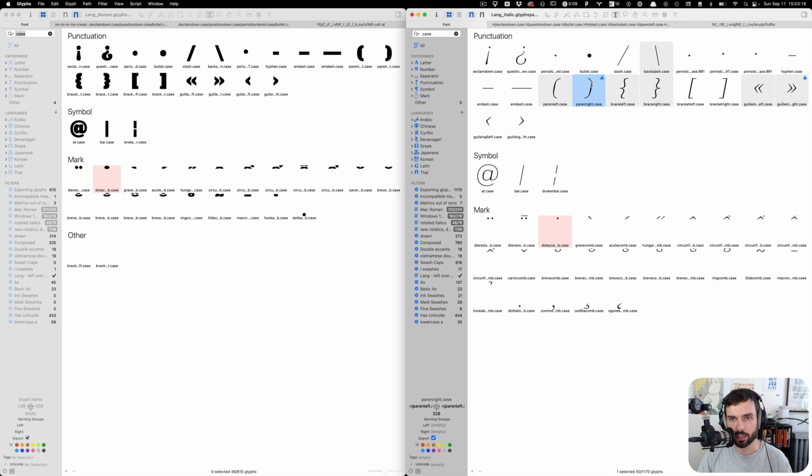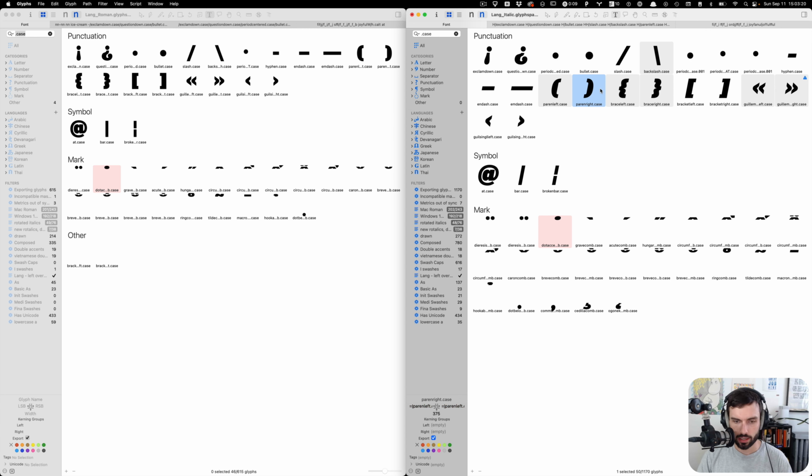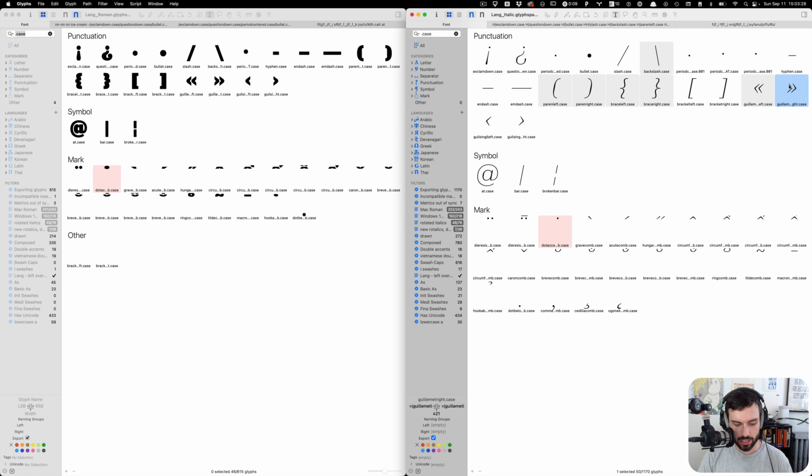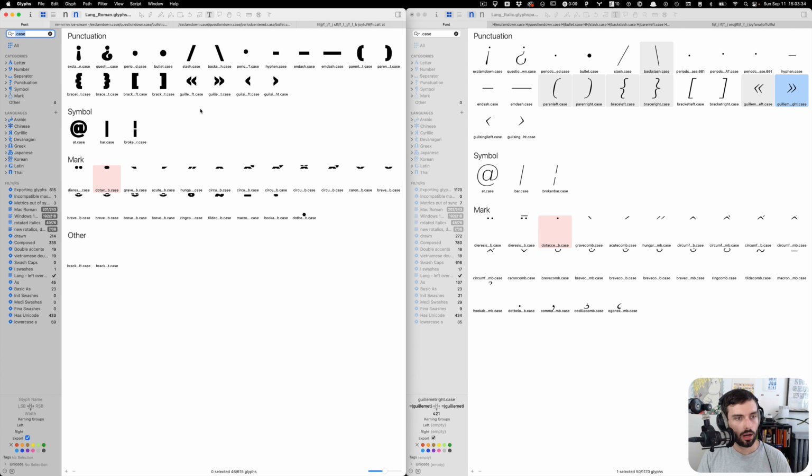I'm just going through, and these little triangles and glyphs indicate that something hasn't gotten its metrics updated yet. So I'm just going through and doing that when I see it, which is Control Command M for metrics. Yeah, so I wanted to make a number sign case symbol real quickly.